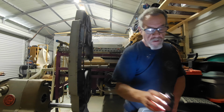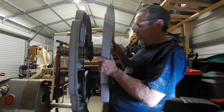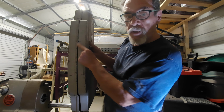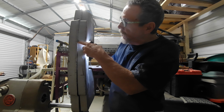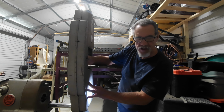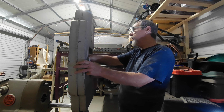Now, guys, we got this one opened up, and that little hole's right there where it needs to be to get to that adjuster. See the adjuster right here? Let me give you a light. See? There's your adjuster. So now I can get to it without having to take this thing apart. Now we need to figure out where we need to cut a window in so we can see in here. So we've got to measure on that and check that out next.